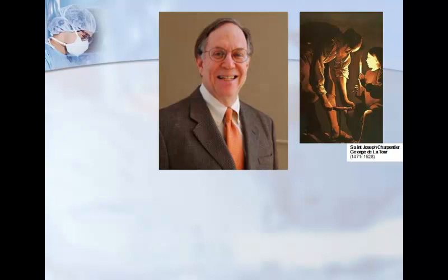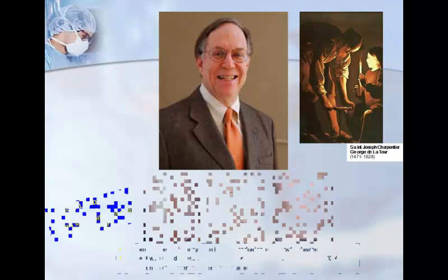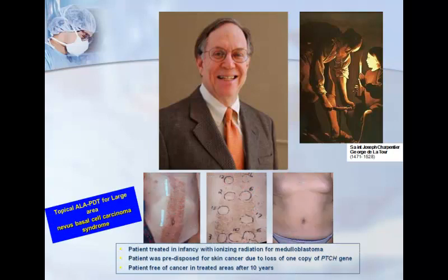As Bruce said, Alan was a luminary in the field of photomedicine, and I got to know him quite well through his work at Roswell Park over many years. I was always very impressed. Alan showed this picture, and I've used it very many times, actually, to demonstrate that PDT really works.